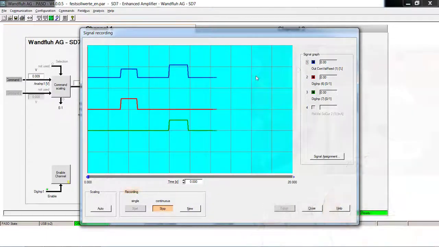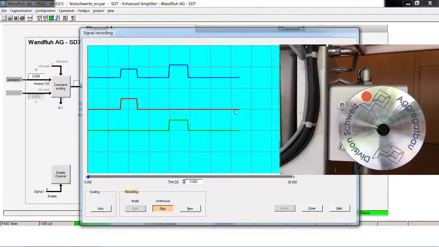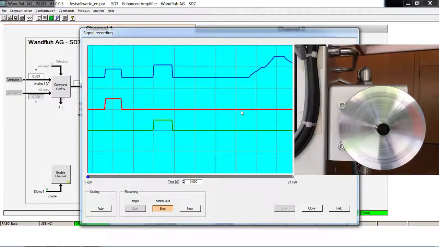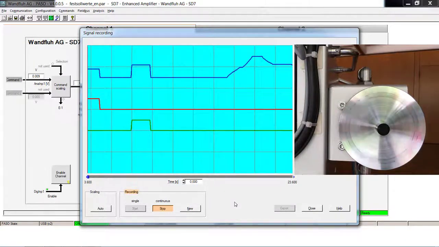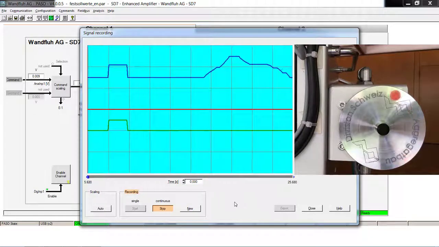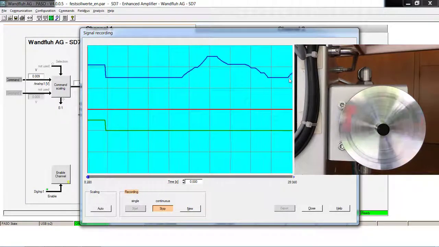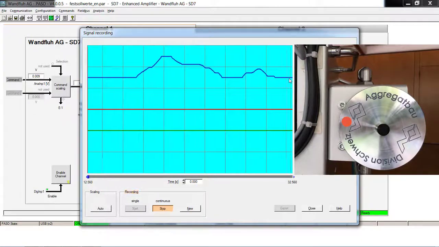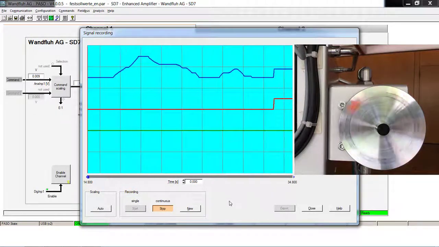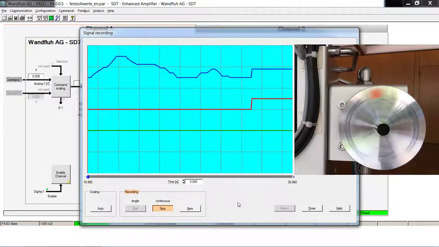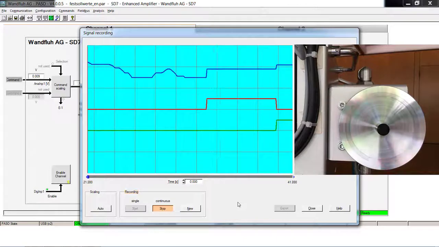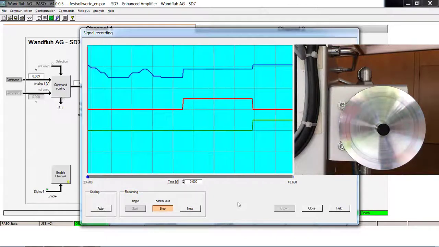When we have a look at the command value, if both inputs are not active, I can work with my external command value, with my potentiometer, and you see the speed of the motor corresponds to the command value from the potentiometer. If I activate digital input 6, now I have a fixed speed of 40%. If I activate input 7, I have a fixed speed of 60%.